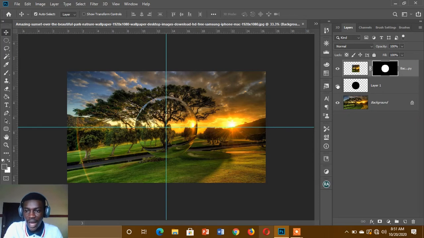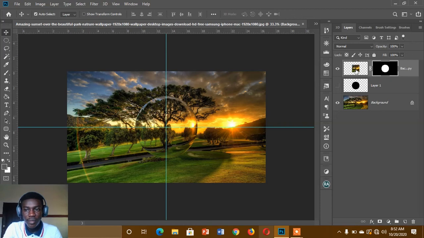So turn off the eye for your black so you get the effect of the first one better. The next thing I'm going to do is apply this twirl effect so I don't have my image standing so straight in the elliptical shape. To do that, I have to make sure I'm selecting this circle again, holding my Control. If I don't do it that way, let's see what is going to happen.